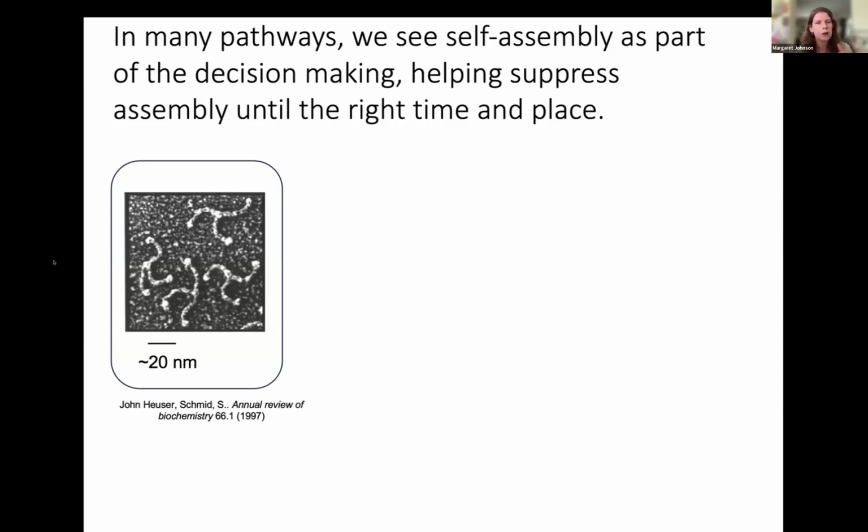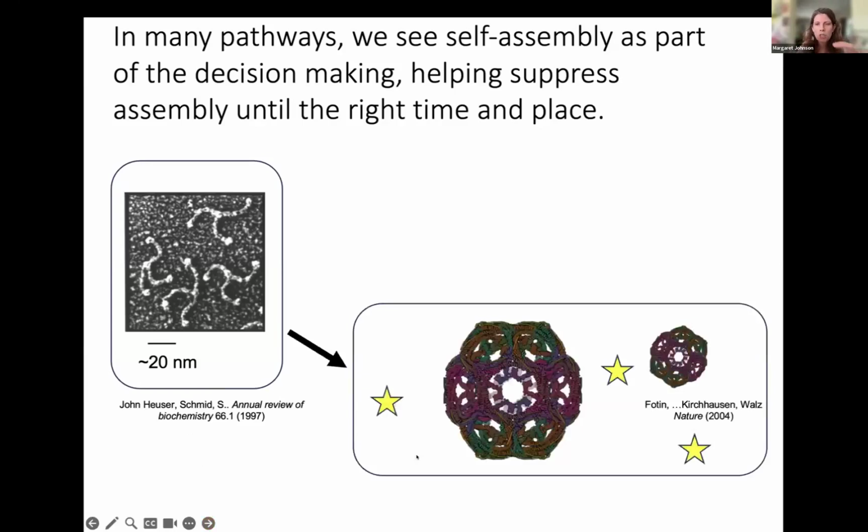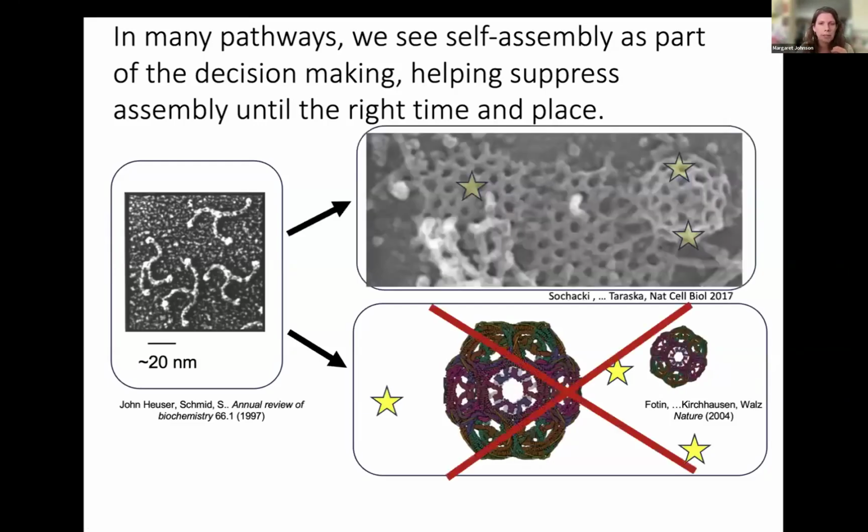And so instead of the cartoon that I advertised this talk with, this is actually a real EM image, I think from the 80s, of clathrin, this trimer protein. And you can push it to assemble in solution. And so this is a cryo-EM structure of clathrin. It's hard, though. You have to lower the pH or give it a lot of linkers to help. Alternatively, this is not what you want, right?